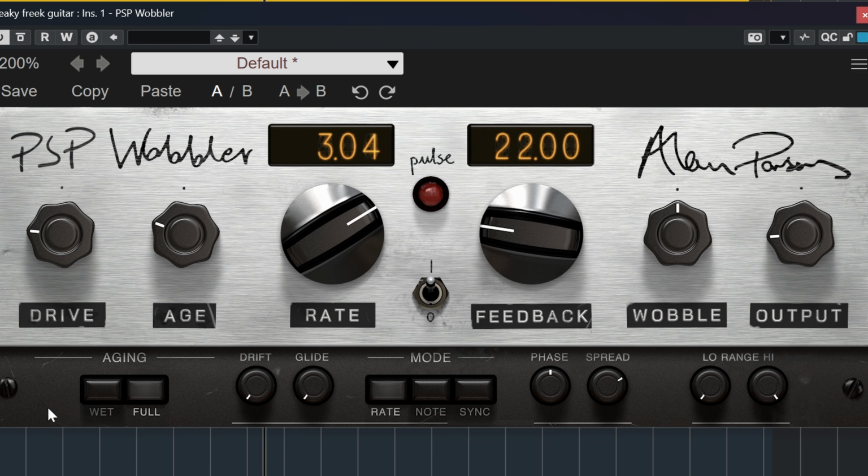You will notice with this plugin that changing one dial or another will affect another one. Everything affects each other in some way. You really want and need to play with all dials.